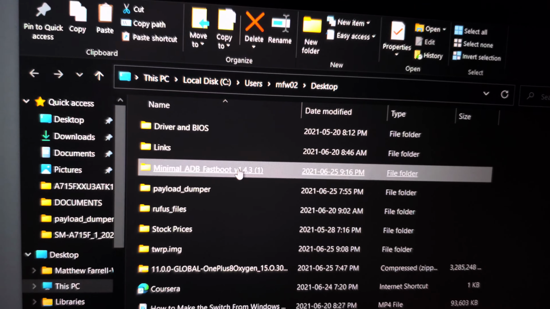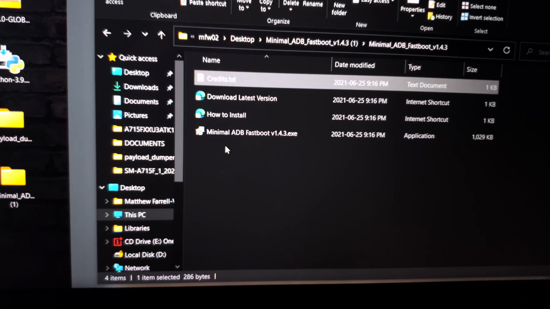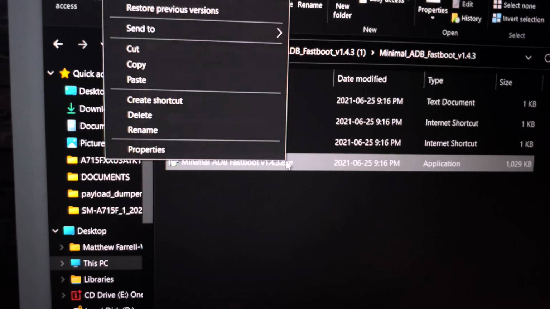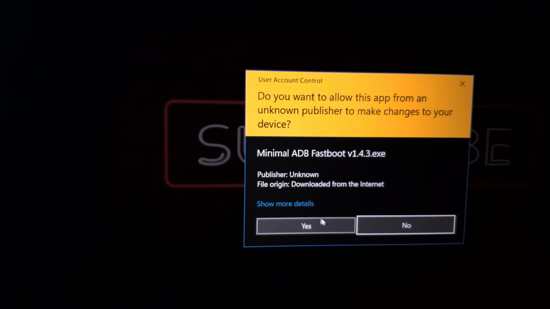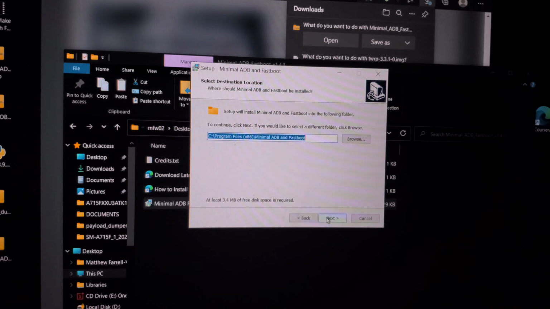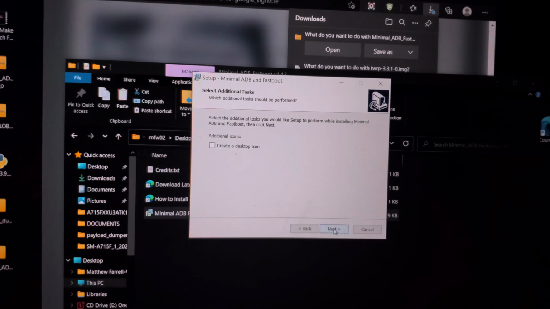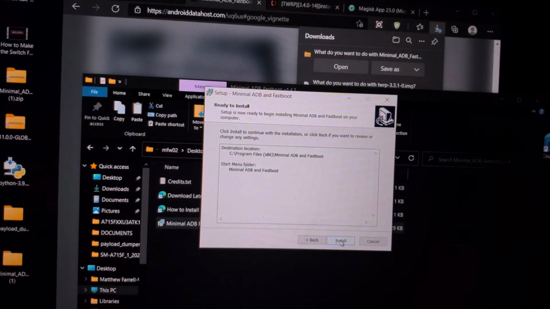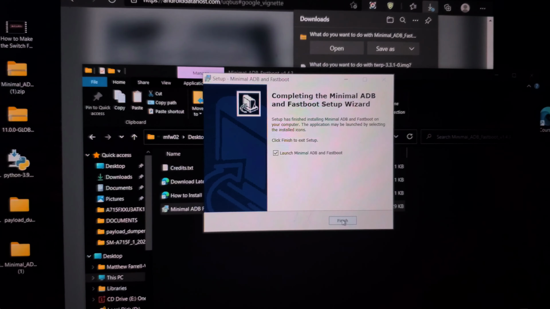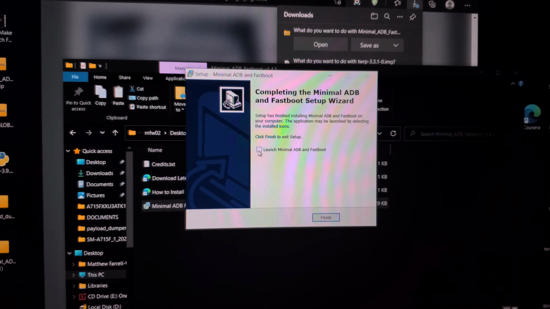There it is. Double click, and we're going to right click and go to run. Click on yes, next, next, next, next, next, install. And we don't need to launch it right now.